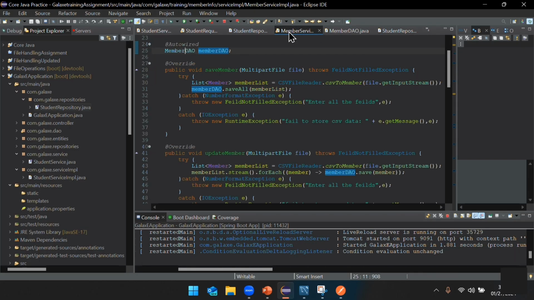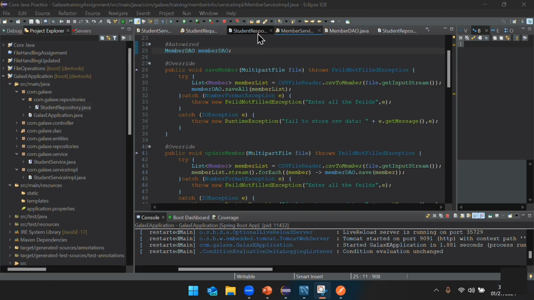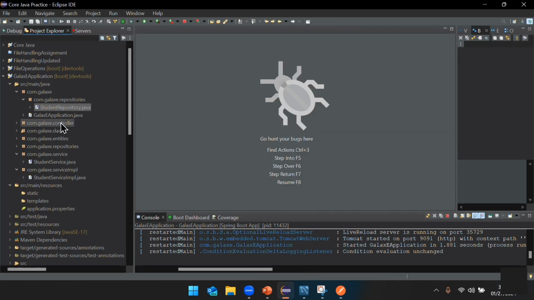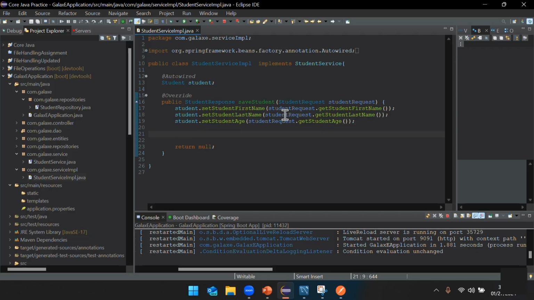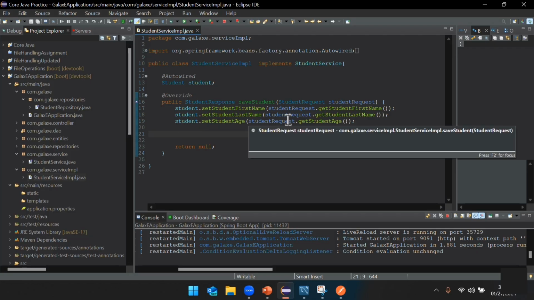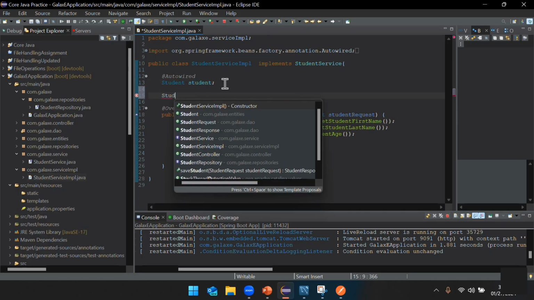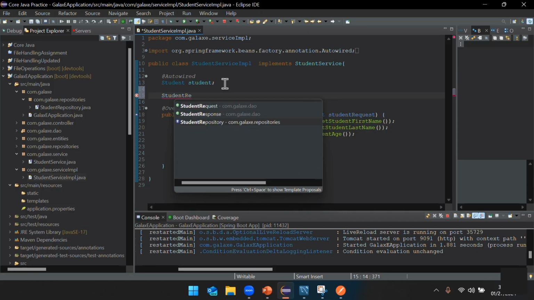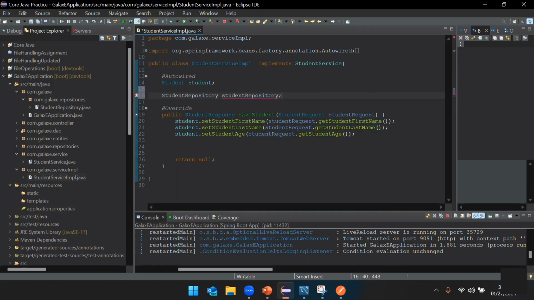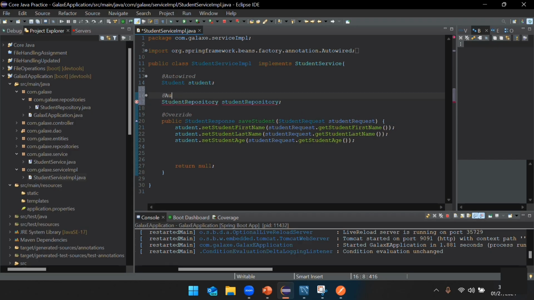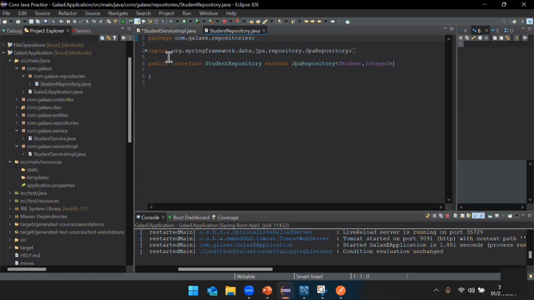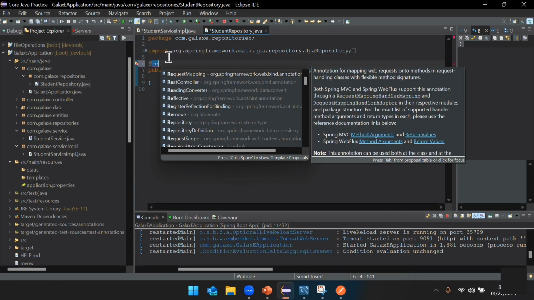Now inside the service implementation, we will autowire the student repository, and we need to annotate the repository with @Repository.